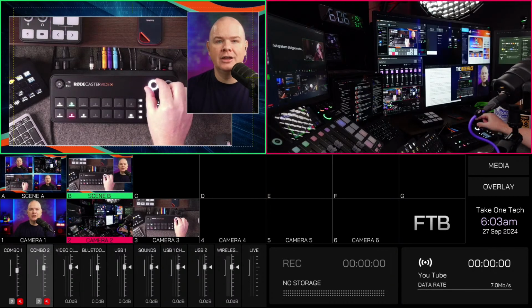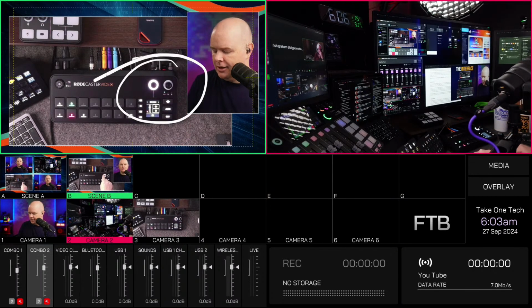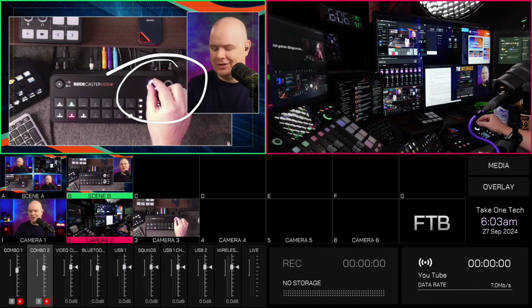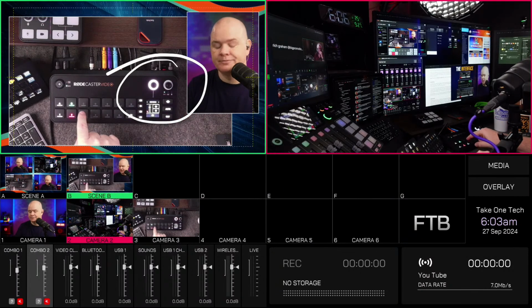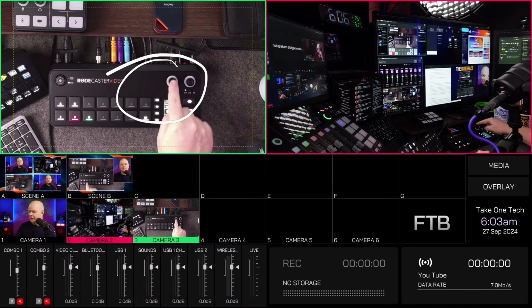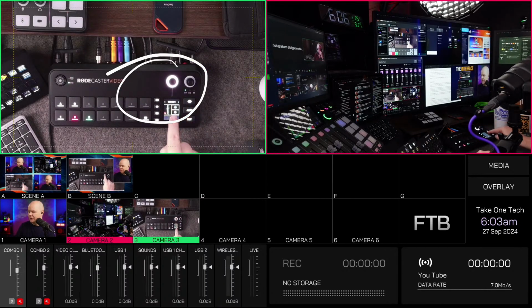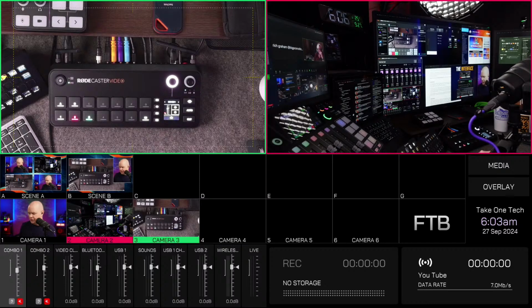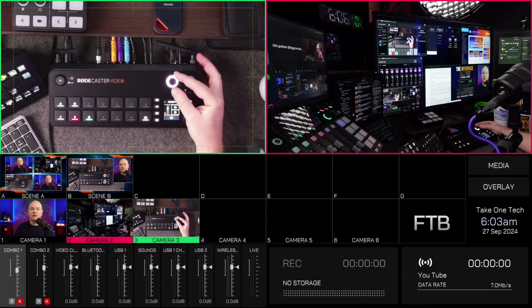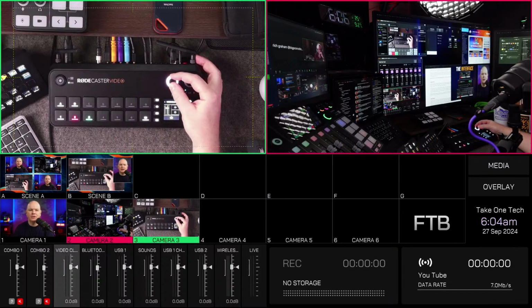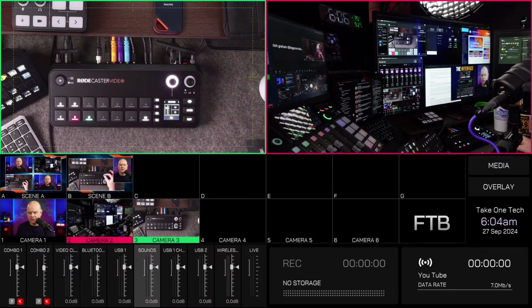If I just use the rotary encoder, you can see up here the top-down shot. So you can see there. In fact, let's make that a little bit clearer. It's a bit bigger there, isn't it? So you can see here the rotary encoder. If I go back into that, it's showing you on the output here which of those faders you've got selected. So you could actually be using the rotary encoder here, but just looking at the output, as you can see on the display as well, and then going through and setting all of those up like that.